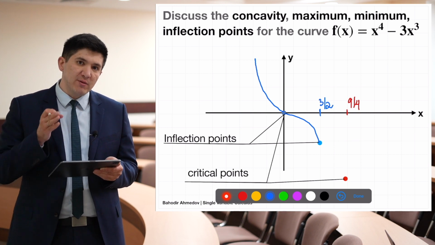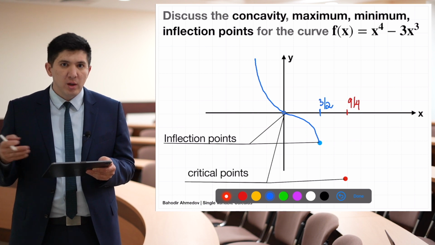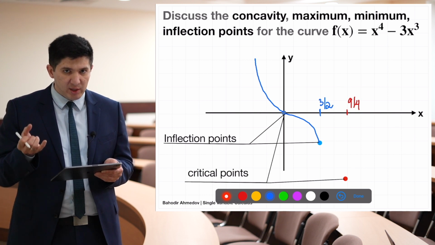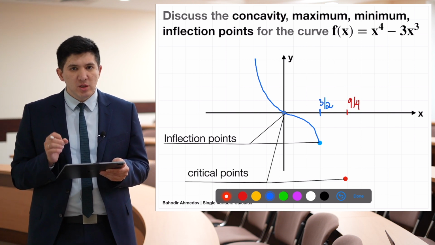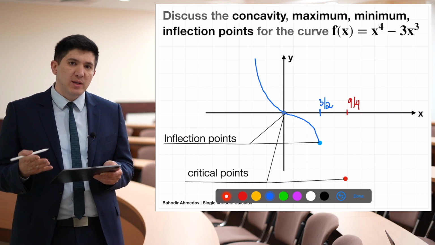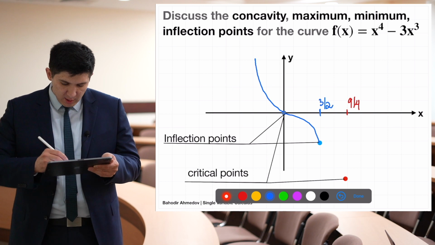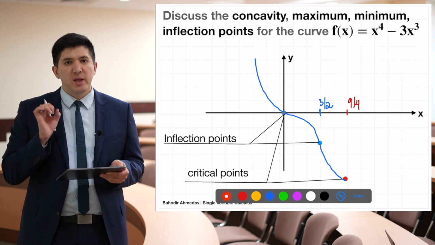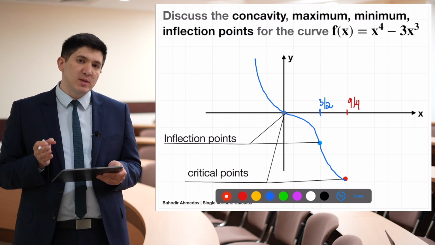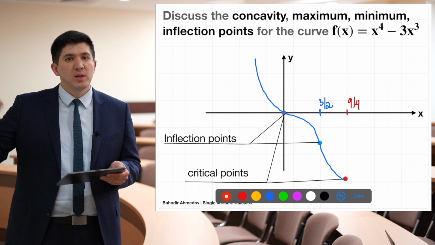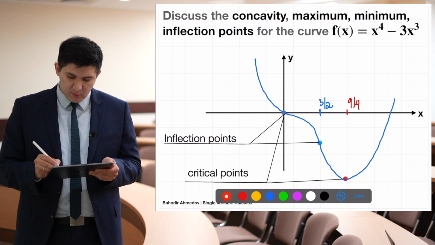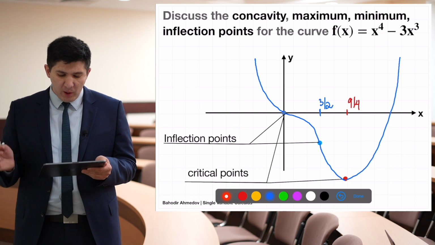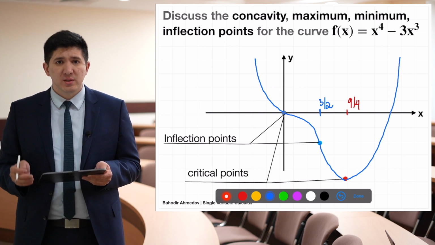So the curve is decreasing from minus infinity until 9/4, right? It is decreasing before 0, it's still decreasing after 0. At the 0, it is changing its concavity, right? And also at the point 3/2, it is also changing its concavity from concave down to concave up. And then it is going to decrease all the way down until 9/4. And if you remember, 9/4 is the local minimum point. It means that it is decreasing before 9/4, and then it starts increasing after 9/4. Then it is going to increase after 9/4, and it's still concave up. Okay, so you see, for all of the points after 3/2, the curve is concave up.